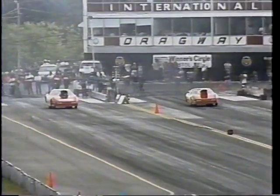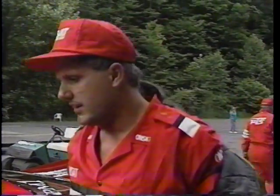This was oh so close with that big hole shot by Steve Johnson. He's out on top of Cannon down to the 8th mile mark. Now, watch Cannon make the move with the big blown car and pull out the victory. What are you going to attribute the victory to this time? This time it's the Cinderella story of the brand new car that's never been run.